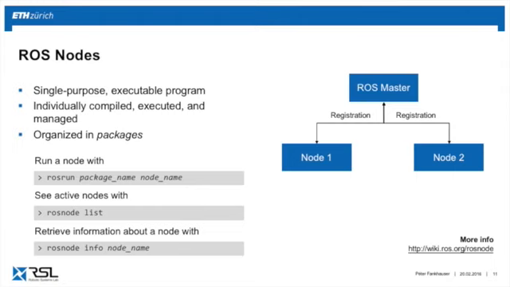Once you've done that, you can look at the list of all the programs that run by typing in rosnode list, which lists all the active ROS nodes. And then if you need further, specific information about one of the ROS nodes, you type in rosnode info, and then the name of the node. And then it spits out all information about the node.